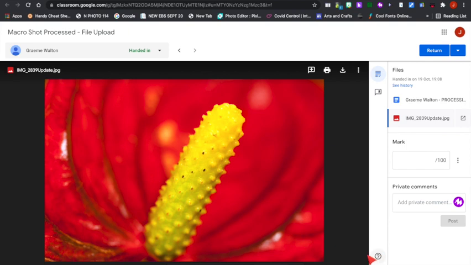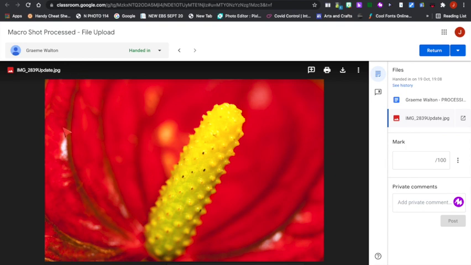Oh, it's much better, Graham. Much better. Thank you. I put some clarity on the central bit, and I adjusted the red down a bit, desaturated a little bit, just so the red wasn't quite as bright. Yeah, that looks so much better. But we've still got some really nice detail here.